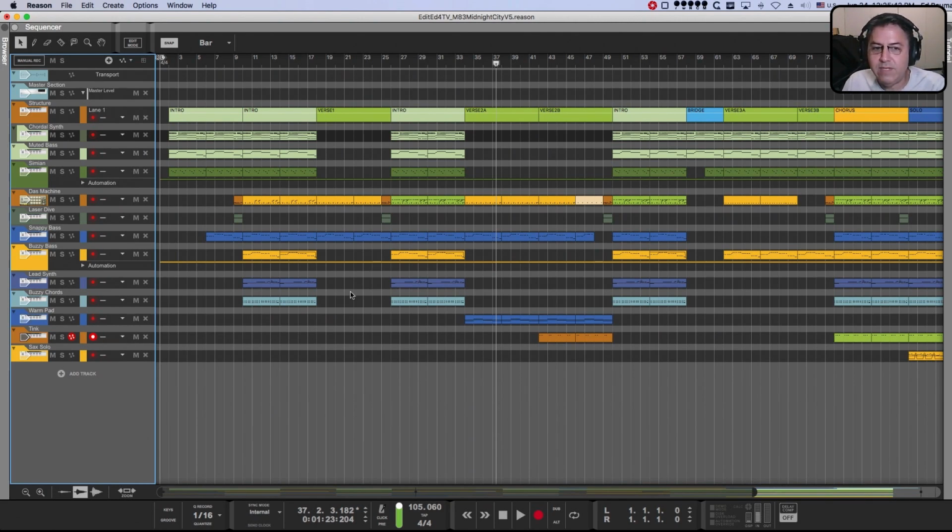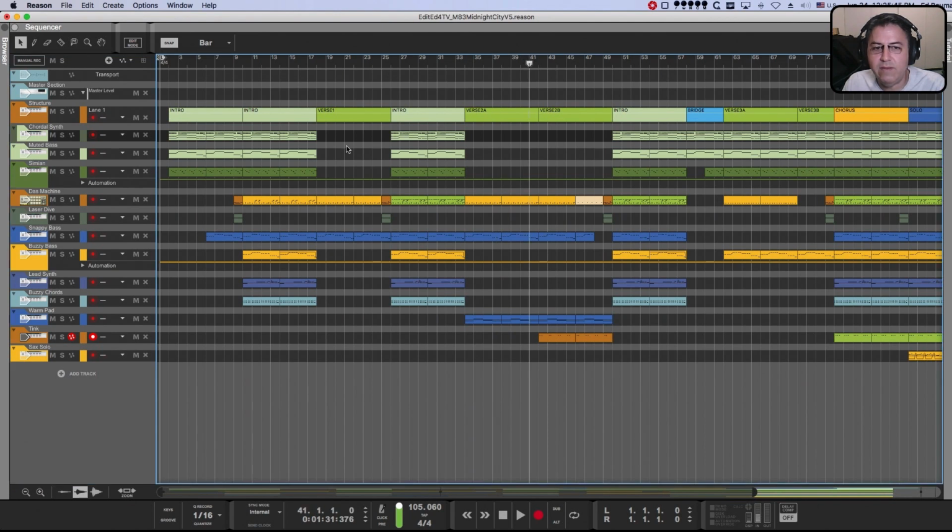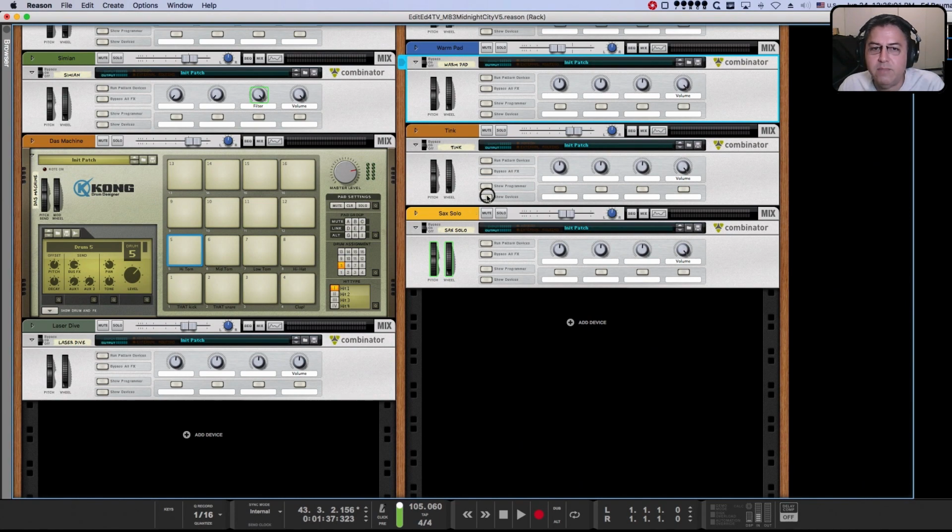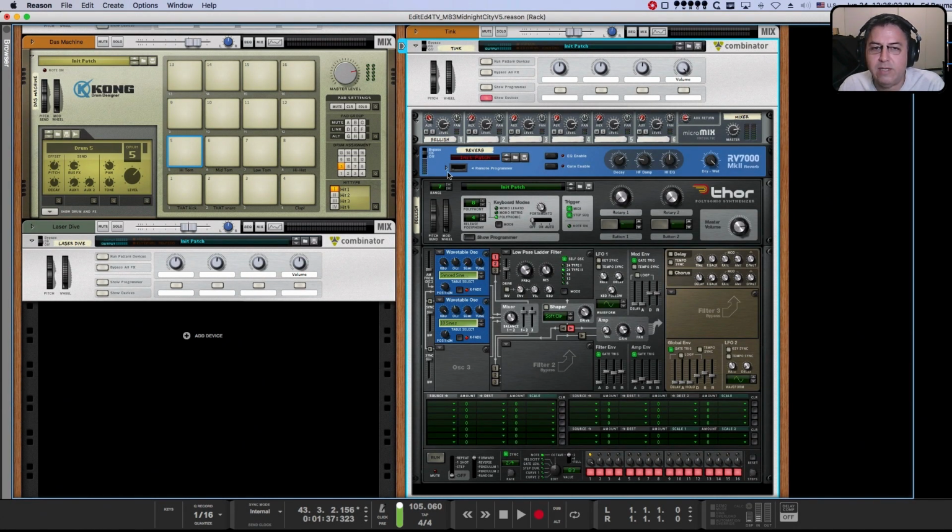And then we have Tink, which is just a very small thing in the original, but it's just a very high B. And Tink is made up of 2 wavetable oscillators. So it's the sync sign.